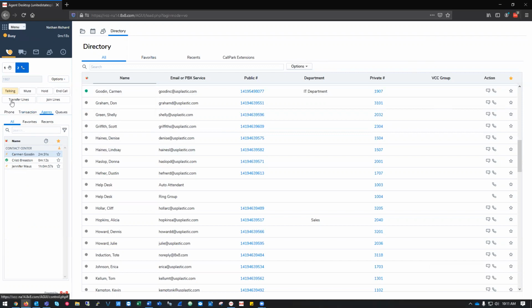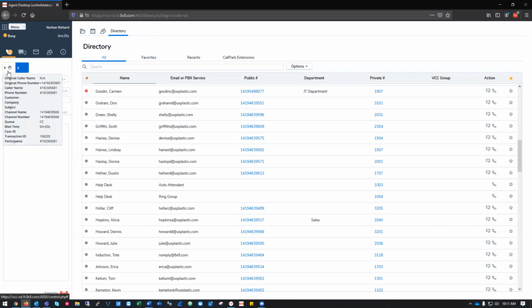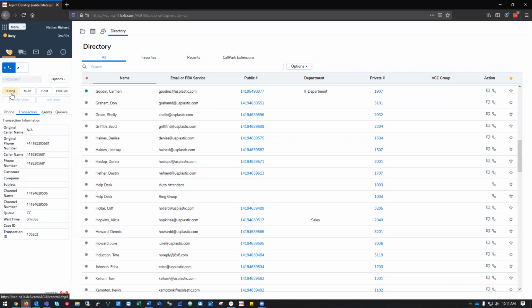And let's say that she does not want to take the call. At that point, she would end the call on her end, which she's going to do right now. And we are brought back to our first line, and we can see that there's this hand symbol on it. And if we go back right here, we can see that we were kicked back automatically to that phone call.